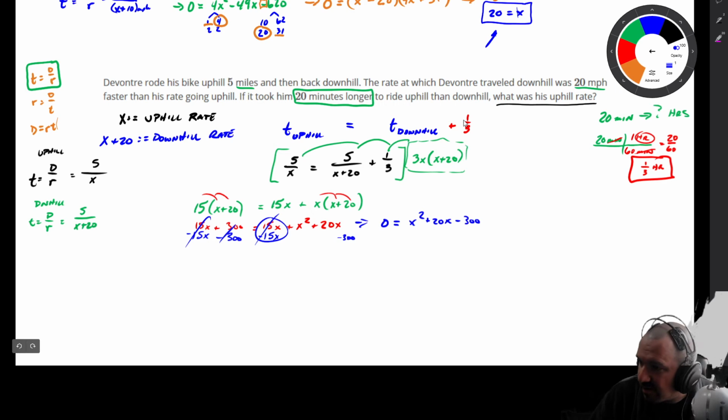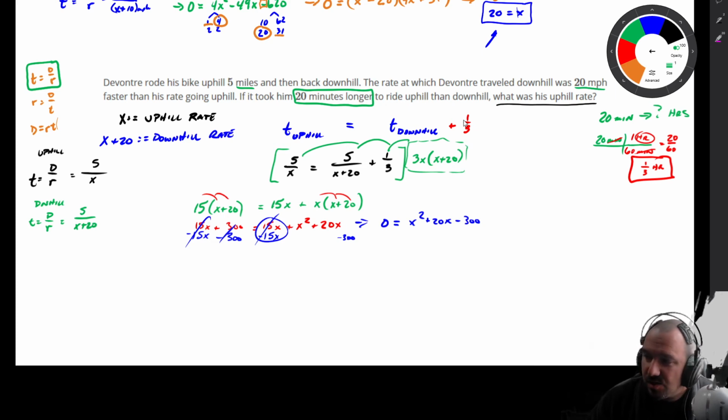Yeah, but Phil, I moved everything over to the left. That's fine. It's okay. You'll get the same answers, trust me. I do this because my leading coefficient will be positive, making it a lot easier for me to factor. And now, because my leading coefficient is 1, it makes the factoring decisions much easier.